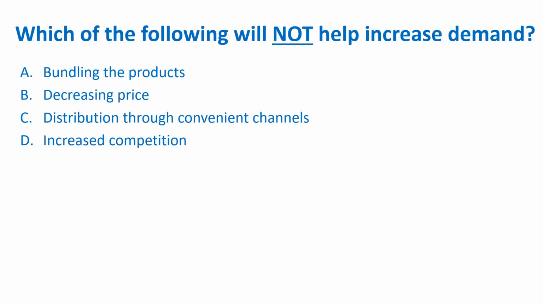We will study that in the Thursday class or in the video tutorial. That comes in chapter 5. We will see how to play around with your price to optimize your revenue. At this point, it's enough for you to know that decreasing the price will increase the demand in general, right? So that is going to help. Place, distribution channels, if you do a good job, that's going to help. But increased competition, I mean, if there are more people competing for their money, then the number of people who buy your product is going to come down. So that's the correct answer.